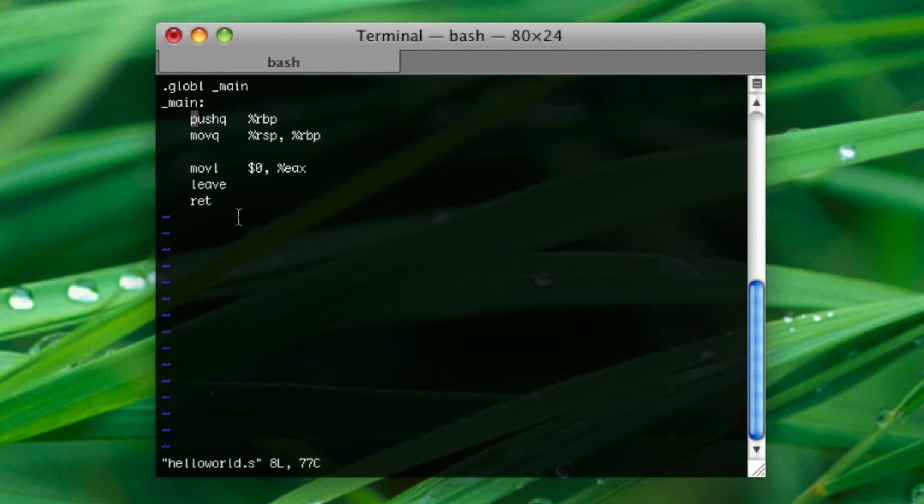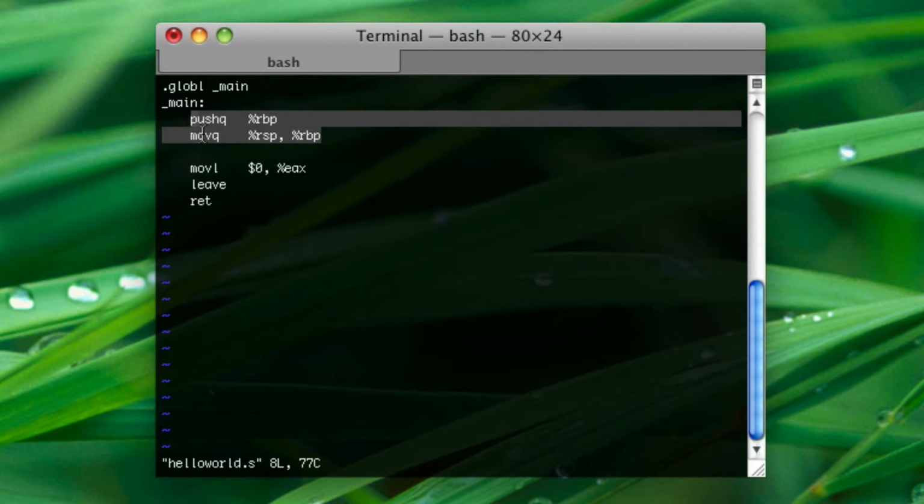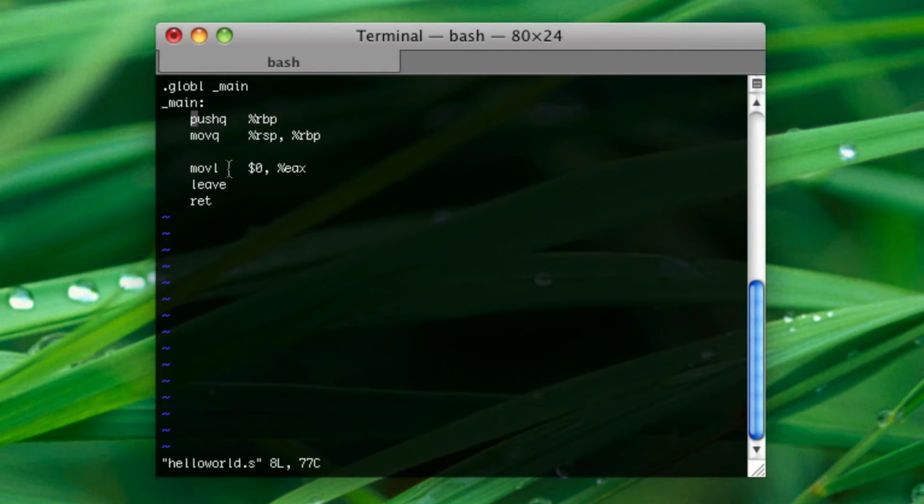So, before we go even farther, the reason we have to put this at the beginning of every function is for one reason that you'll understand in a second, and I'll explain it to you. And it's the same reason we have to put this at the end of every function before the ret statement. So, right here is a move instruction, and right here is a push instruction. So you guys already know what movq does. It moves 64 bits from the first value into the second value. So that means that RBP will equal RSP.